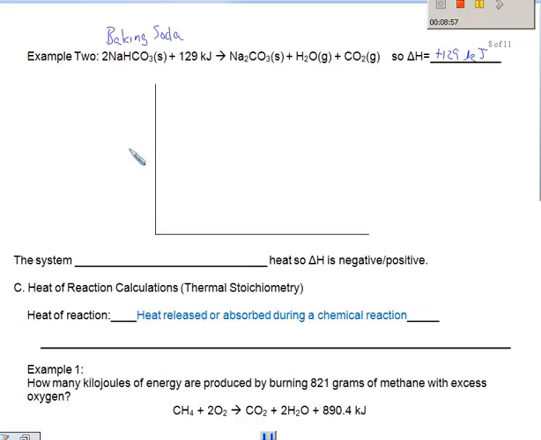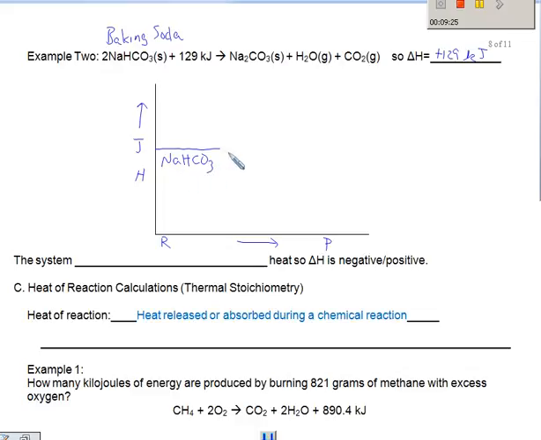And let's draw the reaction coordinate diagram for this one. So again, this is heat on this axis, and we're going to use joules. And then we're going to have reactants going to products, and I'm just abbreviating it R and P. So let's put our baking soda right here. So this is our sodium hydrogen carbonate. It's one of your polyatomics.